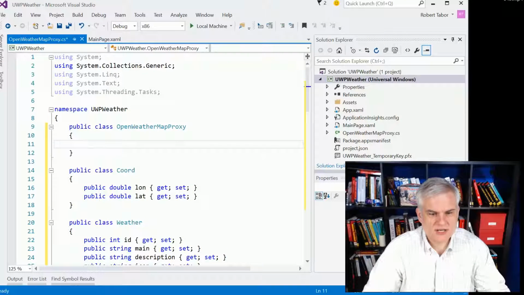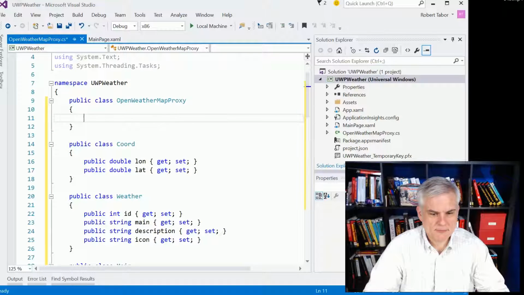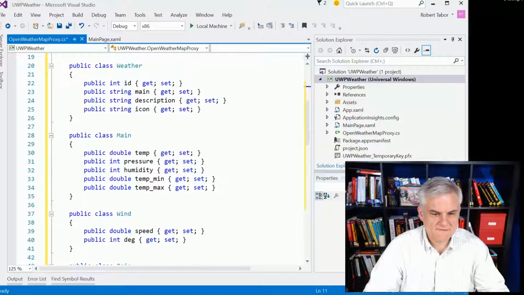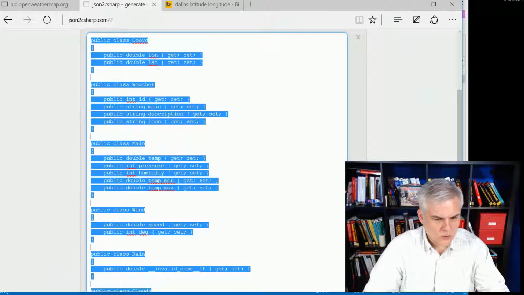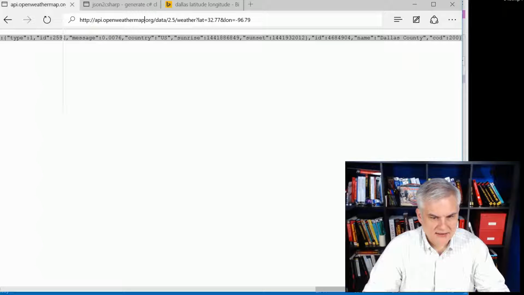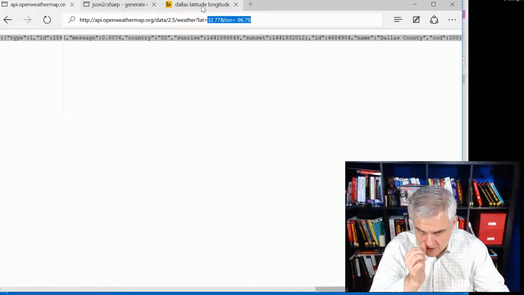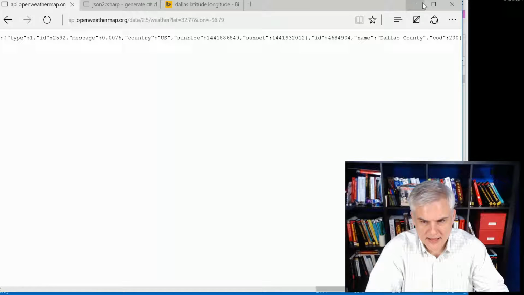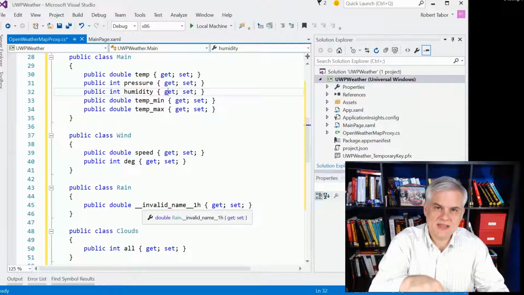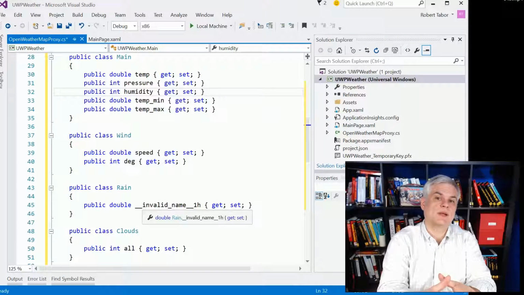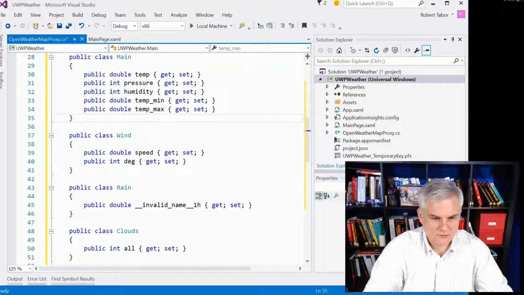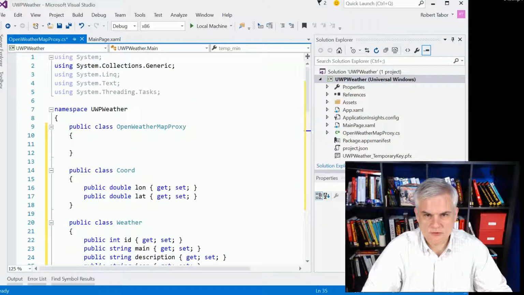My thought process here is that I'm going to have a static method on this OpenWeatherMapProxy, and when you give it the latitude and longitude, it's going to feed them to this web service URL that we have here, replacing the latitude and the longitude that we're going to get from our device's GPS. It will convert the data that comes back in JSON format into a series of classes that we can navigate through, pulling out the bits we want to display to the user on the screen. Hopefully that all made sense. You'll see it as we move forward here.